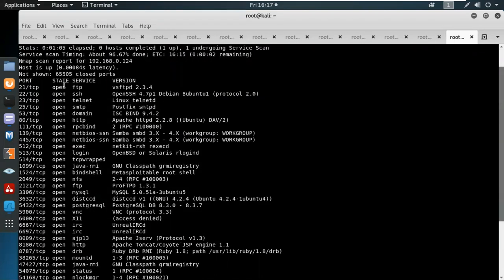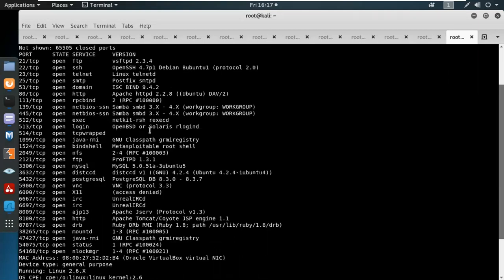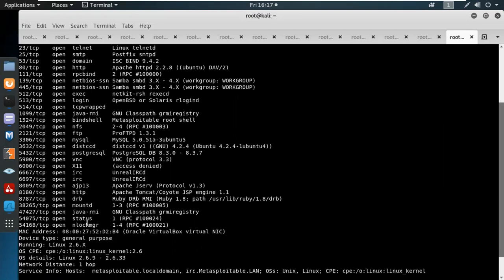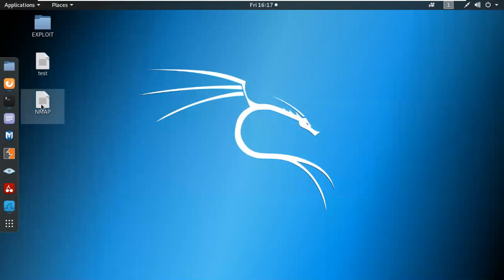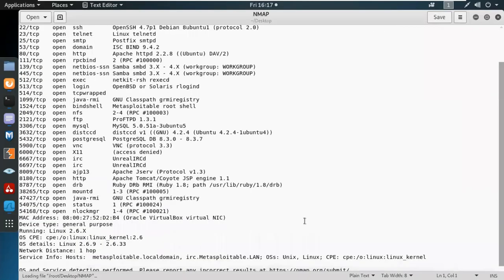It's going to scan the entire port range, plus we find the ports and service versions also, and what was running over there, and the operating system also. See, and the output has been saved over here on the desktop. This is what I was talking about: check all the possibilities and all the applications which can be working over there, to lead to information gathering, right.